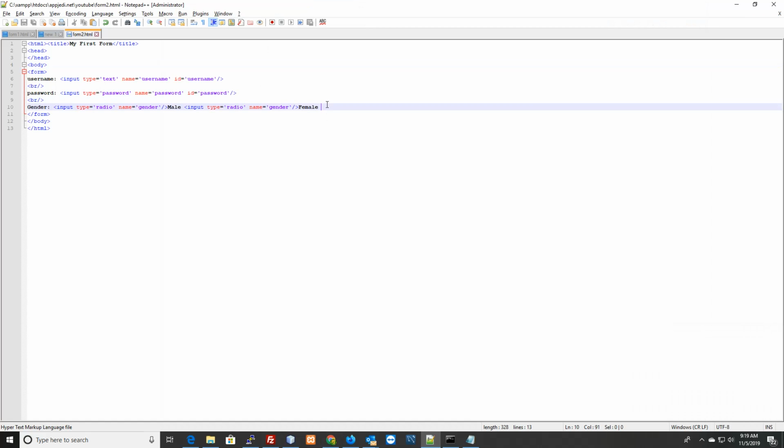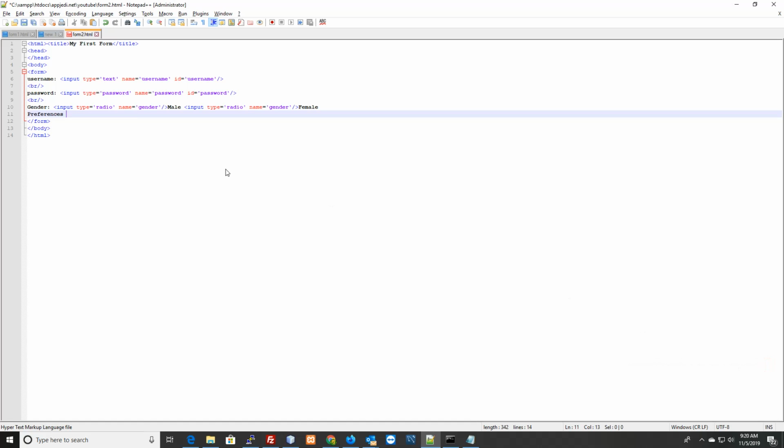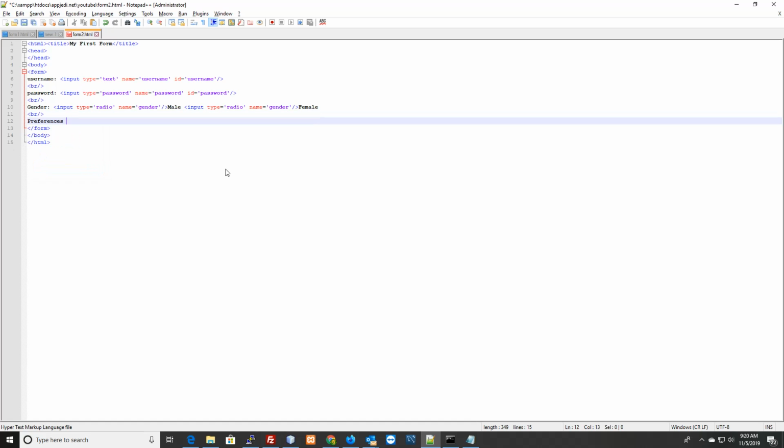Another option you have are checkboxes. So checkbox, maybe preferences. And we want to put an empty line here as well. Preferences.